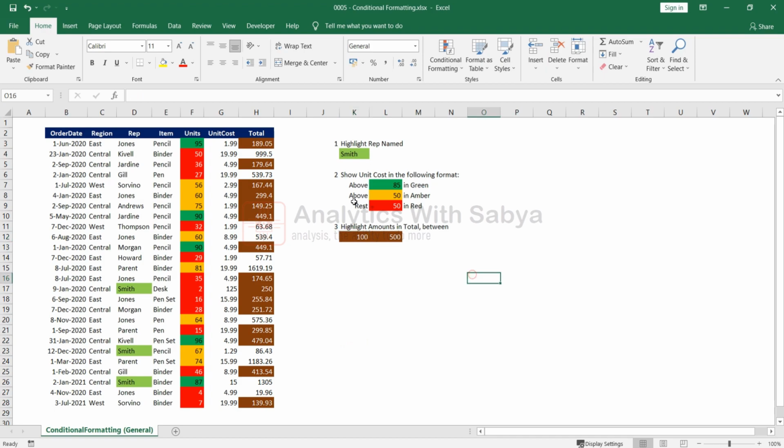Simple. Now again, this is dynamic as seen earlier. Let's try to change this value and see what happens. Let's make it 200 and let's see, and immediately the color changes for the cells. So that was the first way to simply have a dynamic cell value as the reference for your conditional formatting.